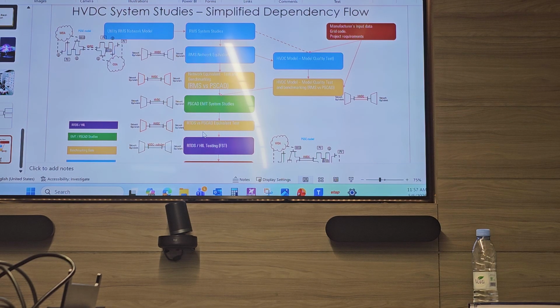So this is why all these studies, all these cases, need to be done. You want to make sure you know what your network weaknesses are and that they are tested. Then you say, okay, now I'm confident that even if something happens, we did our best to avoid this. In terms of commissioning, it will be different from regular AC stations, because here it will be mostly done at the factory. Is that what you mean?